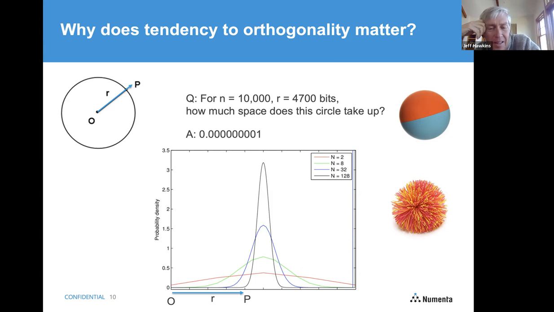Of course, it's worth pointing out again, as we've done in the past, that even though he uses the words sparse and distributed, it's not the same sparse and distributed we're talking about. He's using dense representations here, 50% ones and 50% zeros, and that's not a sparse representation. We're talking about high dimensional vectors and the properties they have, but not sparse high dimensional vectors, which is what the brain uses.